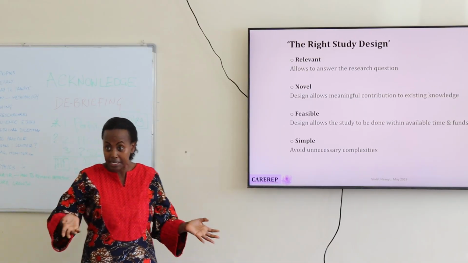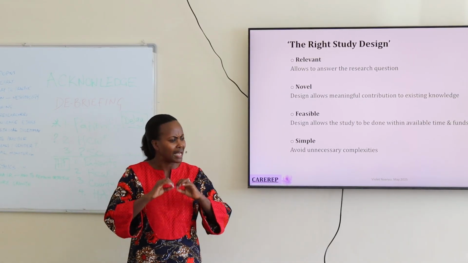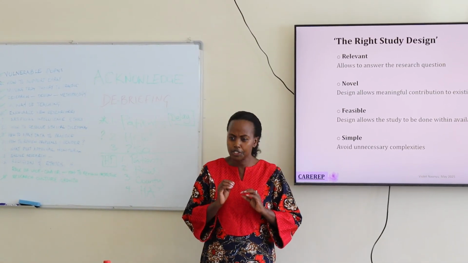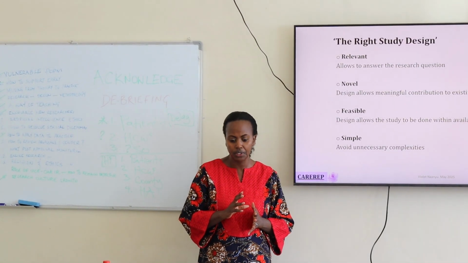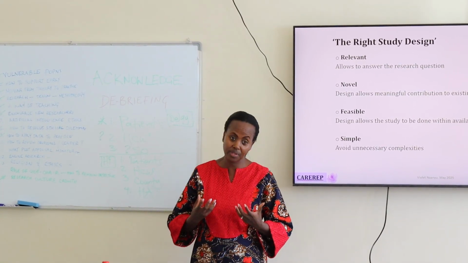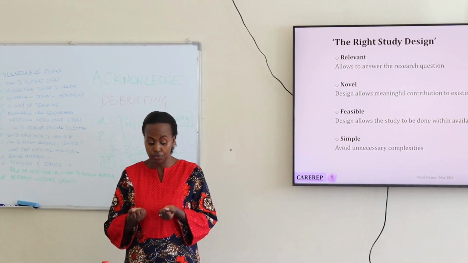Maybe they just got excited, because during the lit review, they were like, I can do this, it's so interesting. So avoid unnecessary complexity, as simple as can be to answer the question. It should be feasible. The design allows the study to be done within the resources that you've got, right?